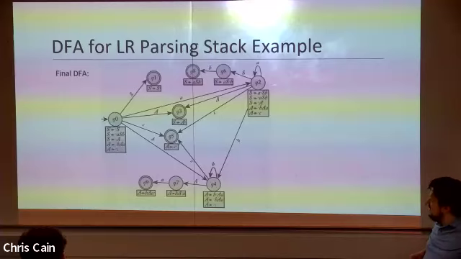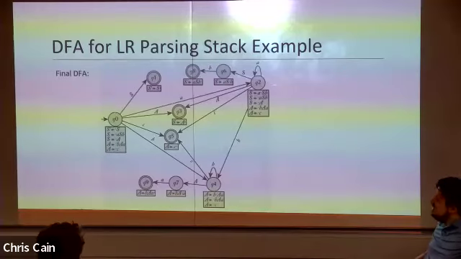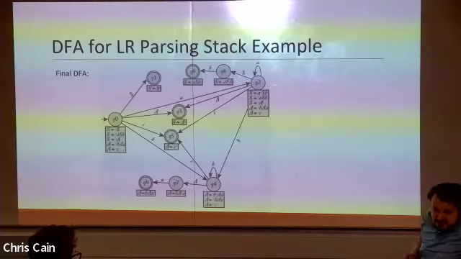As we do this, we will eventually reach a final state. The final states tell us that there is a reduction that we can do, but the real final state is once you've moved past the S' arrow S in Q1. You know you can accept because we are past that initial S from the grammar that we started with.